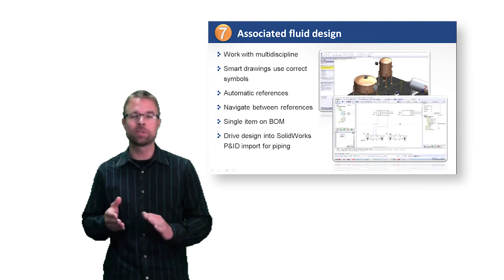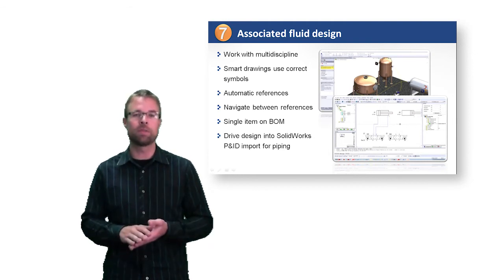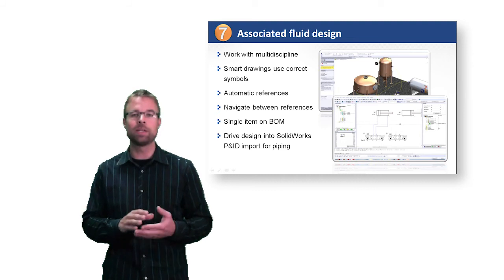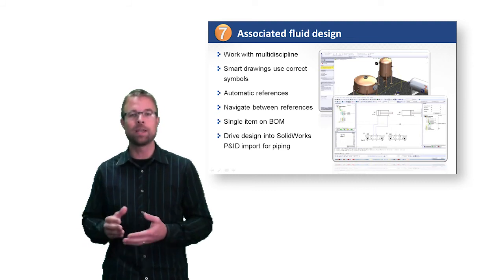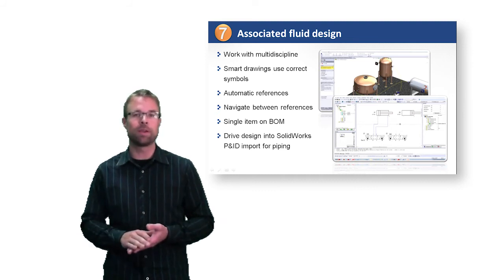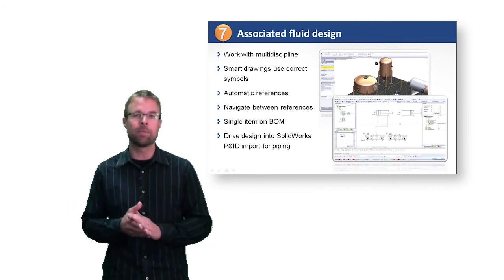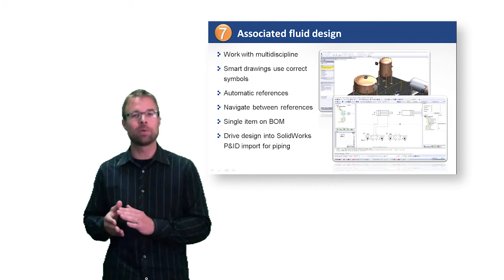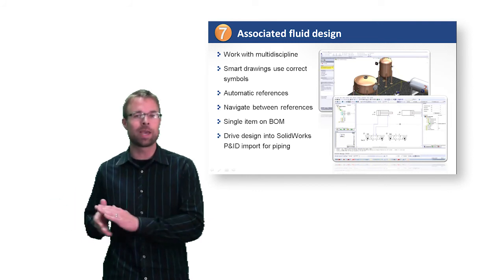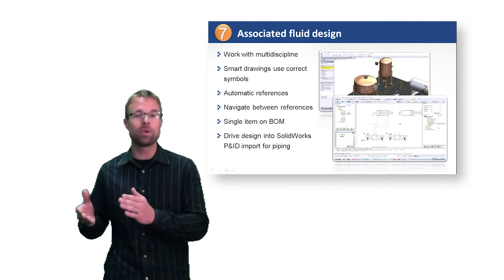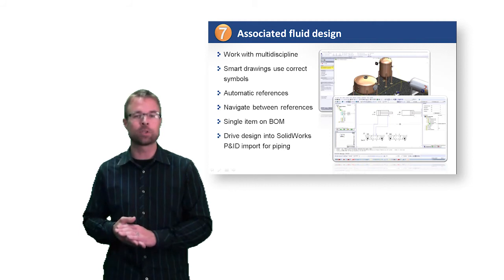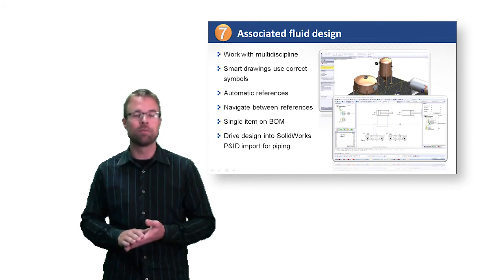If you need the process piping or hydraulic hosing within the SolidWorks environment, we have the ability to leverage those schematics and import them in SolidWorks using the PNID import. This can be an incredibly powerful technique to keep those design environments associated, but also allow us to increase the quality of our mechanical design and communicate that in 3D both to manufacturing and out to suppliers. Really great techniques in order to bring those environments together.